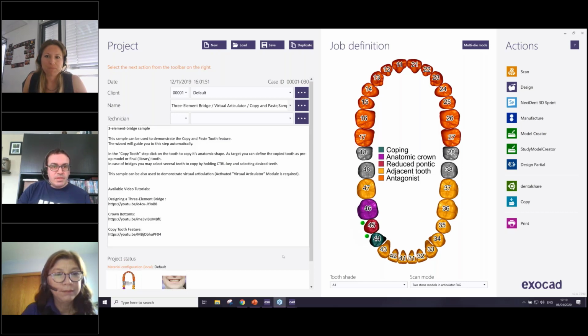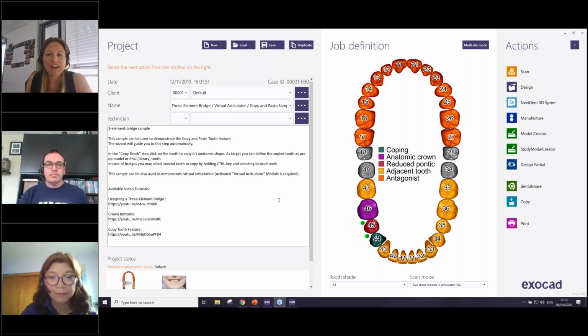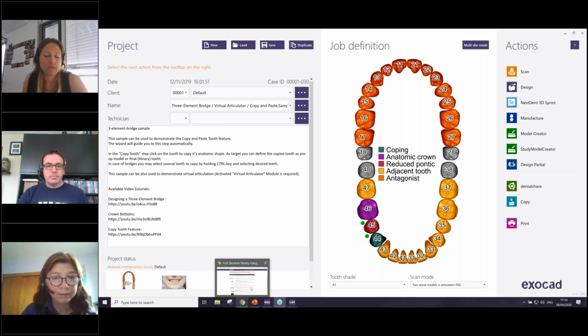Maybe one last quick one here. That red minimum thickness setting that showed up, is it possible to design your material thinner than that, or ignore that minimum? No, minimum thickness is minimum thickness. We will protect this one. That's also important because if you have less thickness and the frame breaks during milling or producing, you will lose money. This is absolutely safe and gives you all the freedom. You don't have to take care about the minimum thickness. The software will do everything.